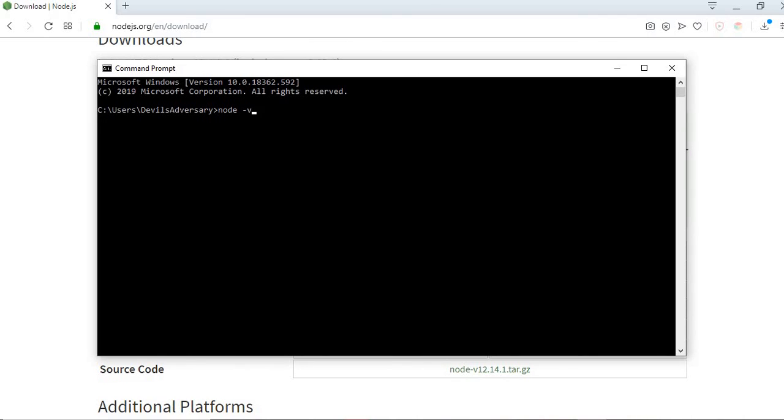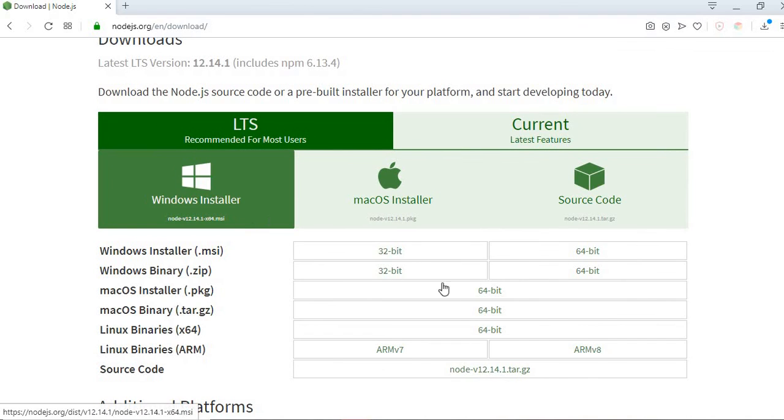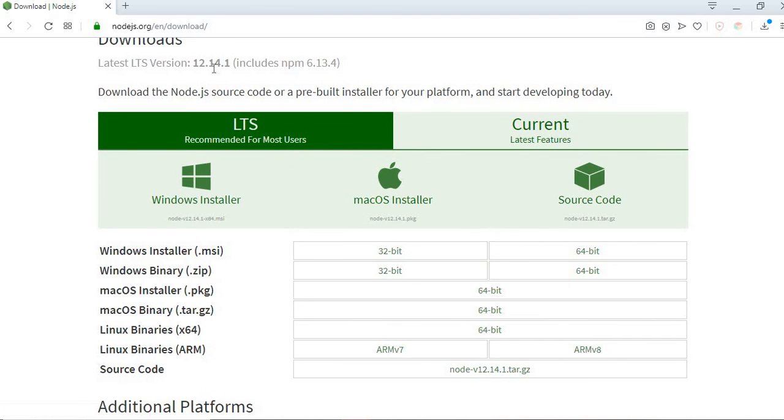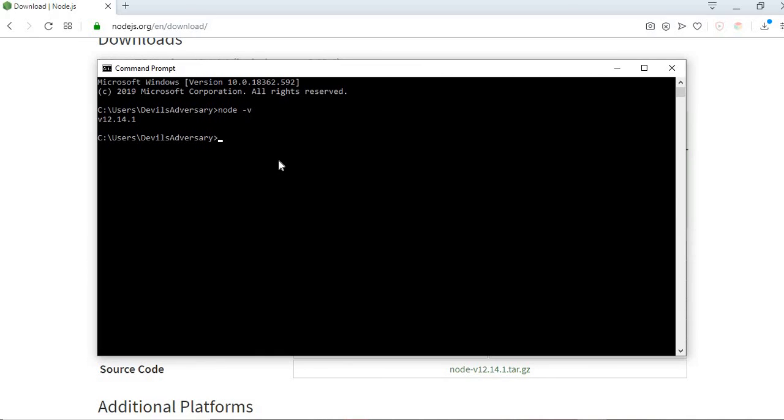I'm just going to enter node -v, and it tells me which version it belongs to. You can see the latest version is 12.14.1, and this has been installed in our machine. And npm -v would give you which node package manager is installed in your machine.